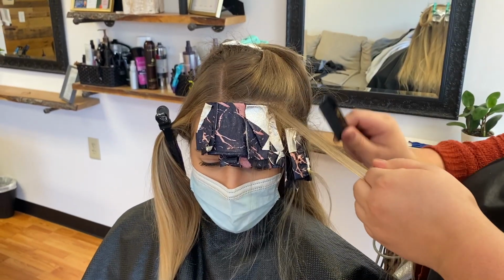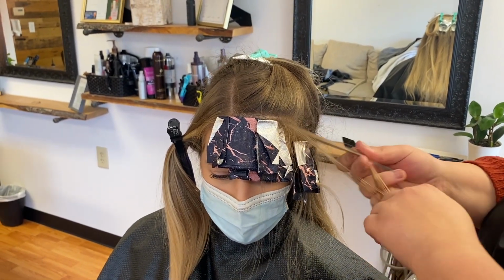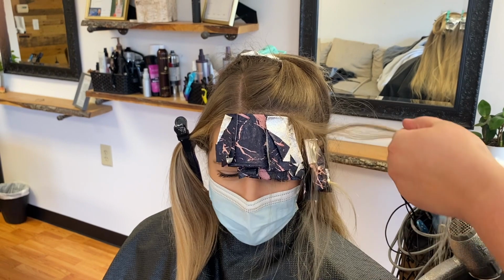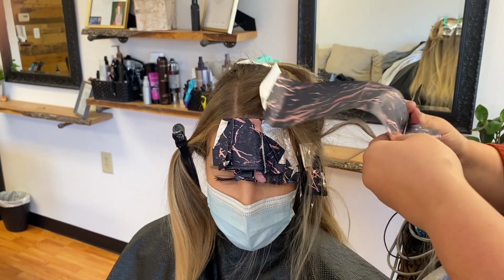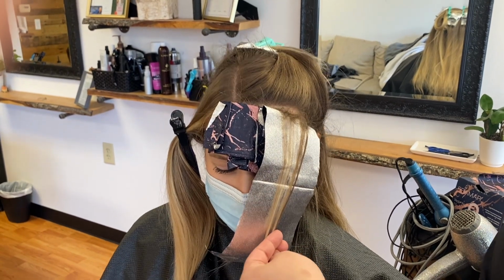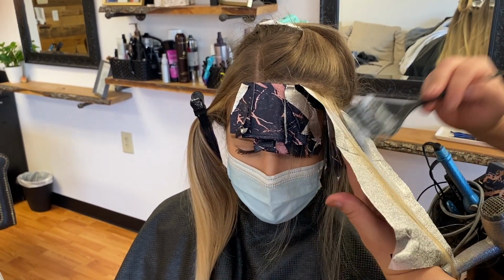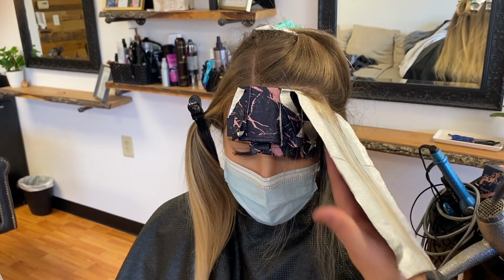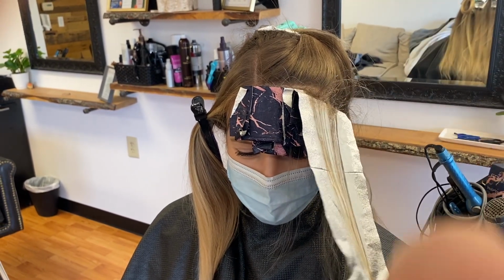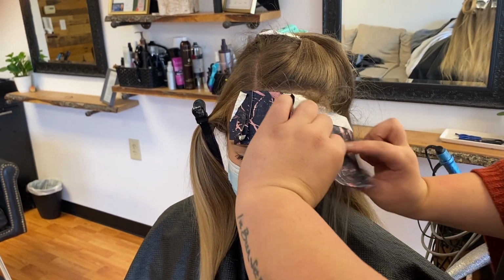This foil is an extremely important foil. I call it the connective foil because it's what's going to connect the front of the hairline to the side. And without this piece, you start running into having gaps along your hairline where you have random spots of dark. And when someone wants a more intricate money piece and where all around their hairline is bright, you want to make sure to have these type of connective foils, because if not, you're just going to have gaps in your money piece.